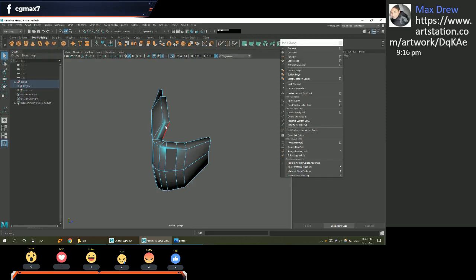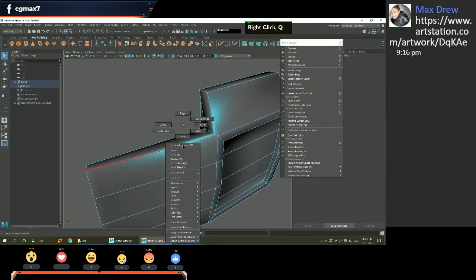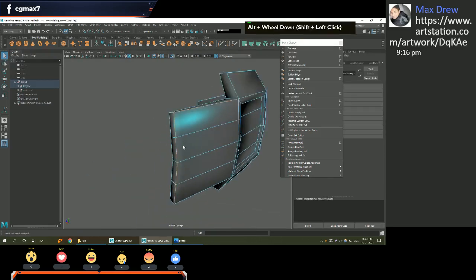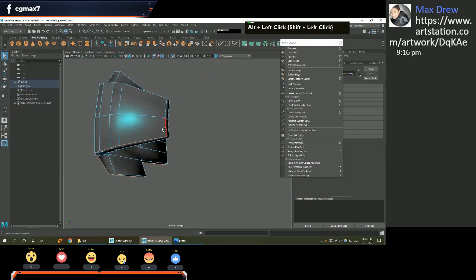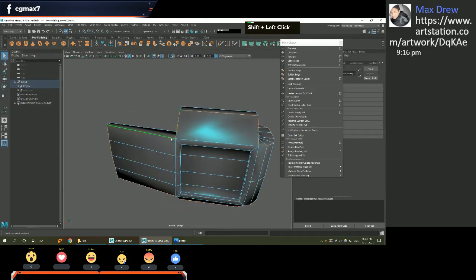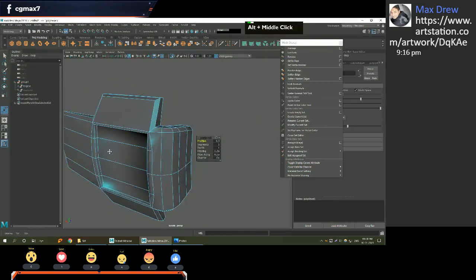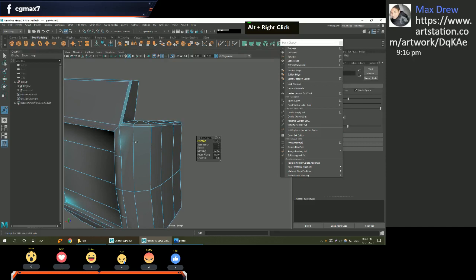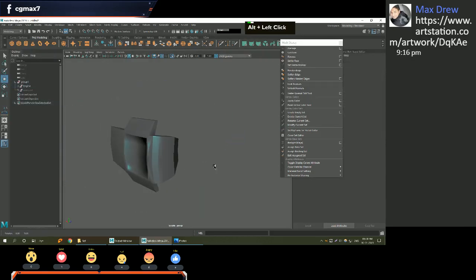So, yeah. And let's continue. We'll be doing some chamfer over here. Cool. And here we go. Let's do a bevel and see what result we get. Change the fraction, add some segments. Let's try two so it looks more rounded. Let's see.